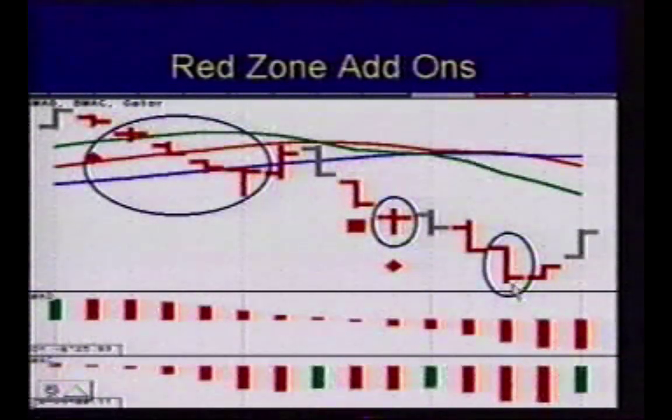And then the next day we have an order in, but look what happens, it closes higher. So we do not have a sell order. Again, we did not add on, but we do have a new order to sell, stop close only for tomorrow. Tomorrow comes out, closes higher and gray. So you should start to have an idea now about the zones. It's an aggressive way to trade. We want to get the best average price. We want the best position in the market, and we want to be able to get out at the best possible place.